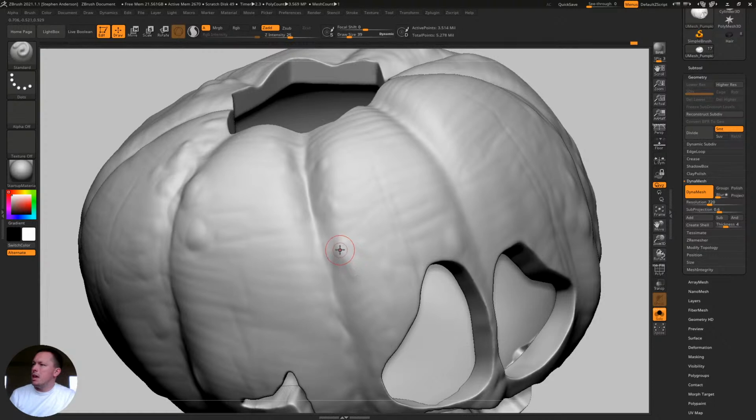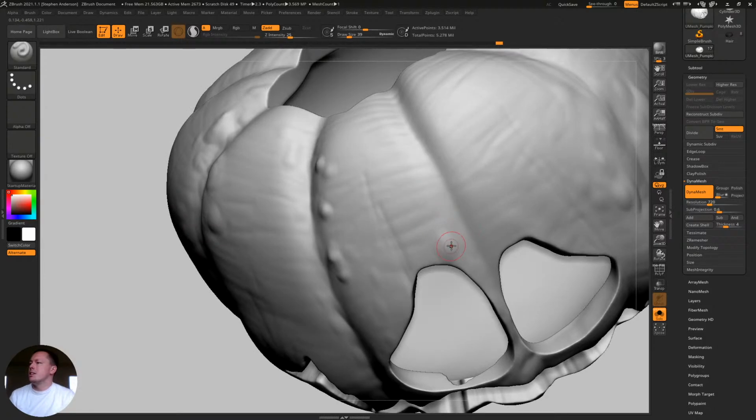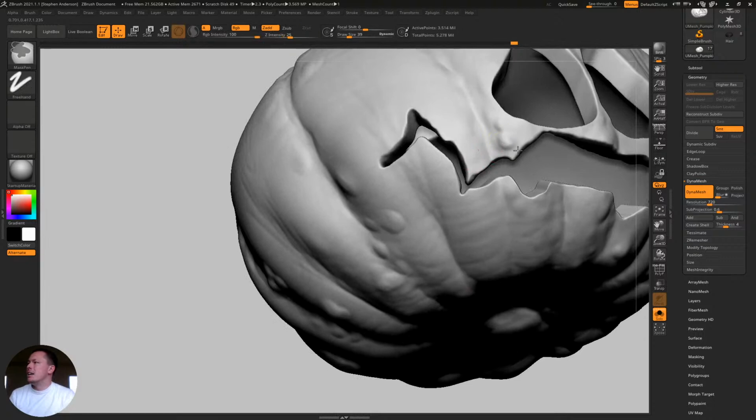I'm going to maybe emphasize some of these bumps because I want them to show up in the print. I don't want them to be super weak sauce, little nothings that are just making it look lumpy. I want it to feel like it has some real bump there. Just trying to have some real fun with this.